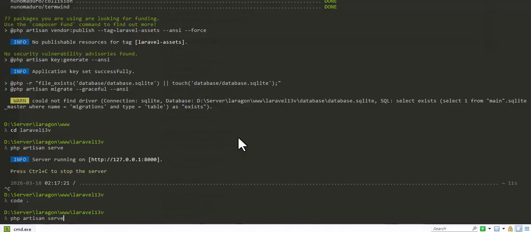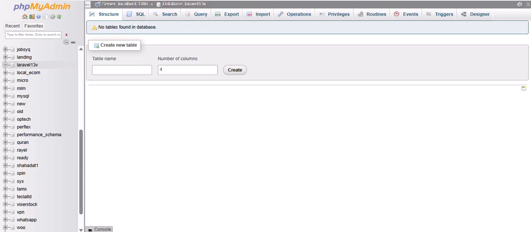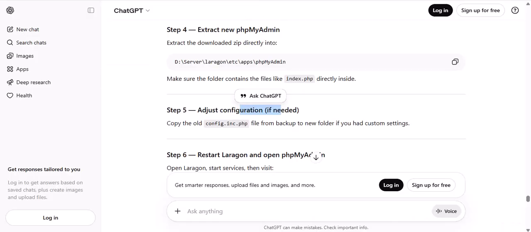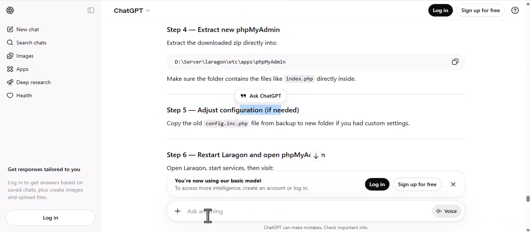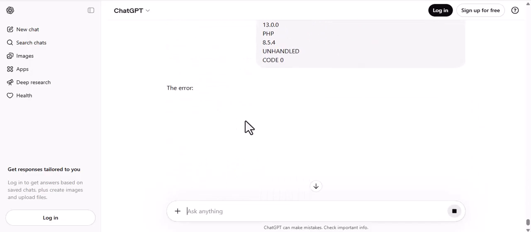Now update this, php artisan, and this issue you have also solved.